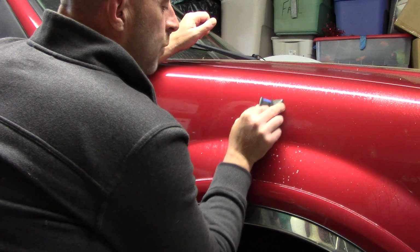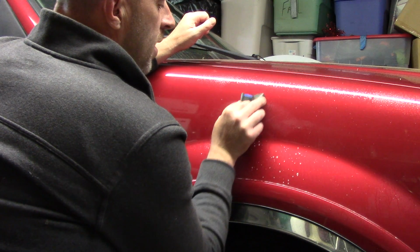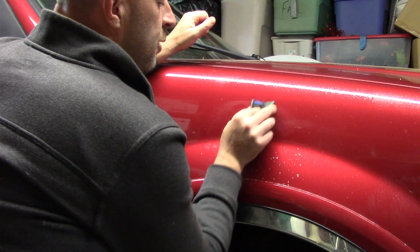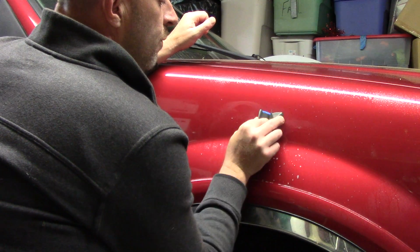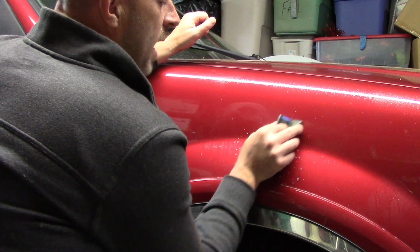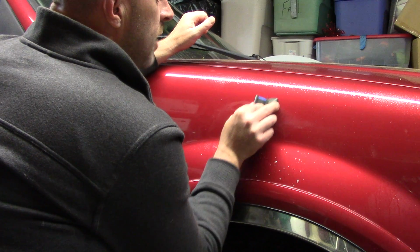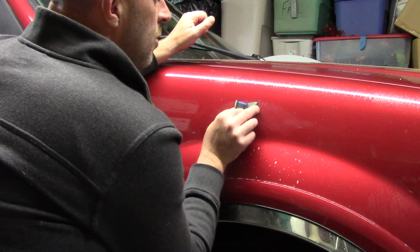It's like what Ronald Reagan said back in the 80s, trust but verify. You're going to verify a lot through this process. Just go over it slowly. I want to create a scratch pattern over this scratch that exists. Who put this scratch here? I don't know. I can't go chase them down. Wouldn't be worth it. What would I do anyway?